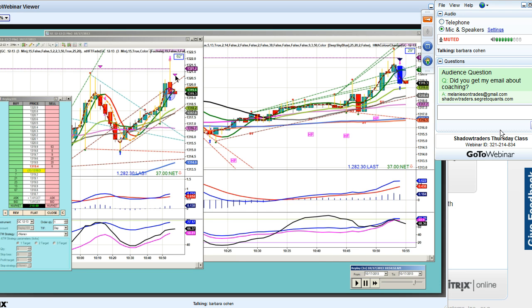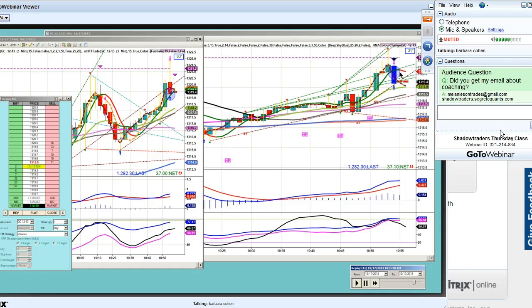Now notice we've got the arrow on the 3-minute chart, so that's a good sign. We've got another red bar. Those look like, so who wants to go short here? HMA touches the bar. What bar on the 1 minute? Can you see that the HMA touches, it has to touch the red bar that you're getting in on. Or actually the bar before it that you get in. Either the bar before or the bar that you're getting in on. It has to have touched, it has to have made contact. I'll show you that better in just a second.